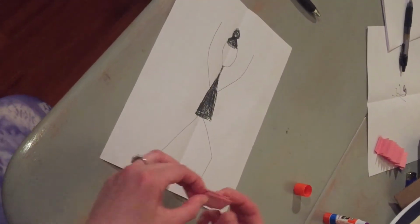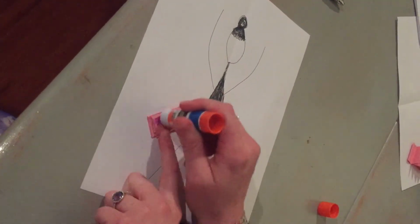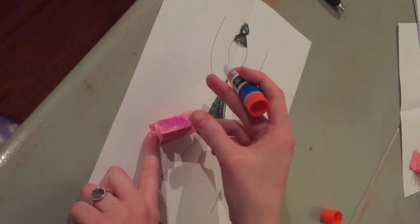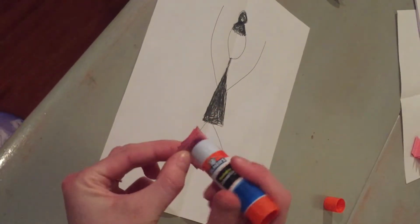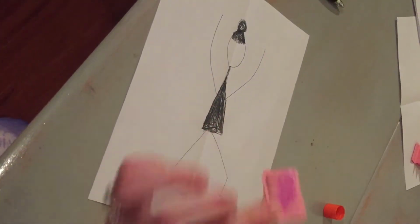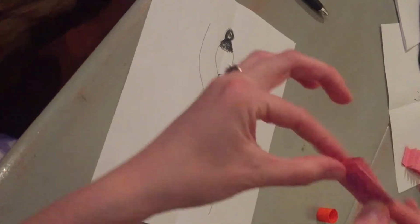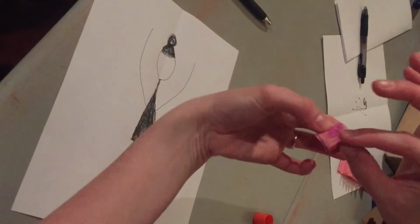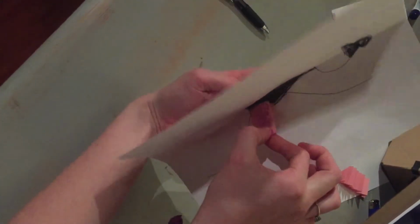So the final step into making your ballerina is to put the tutu on. So we need to glue the accordion that we made on both of the sides. And then you place the accordion so it opens this way in the crease of your ballerina. Like so.